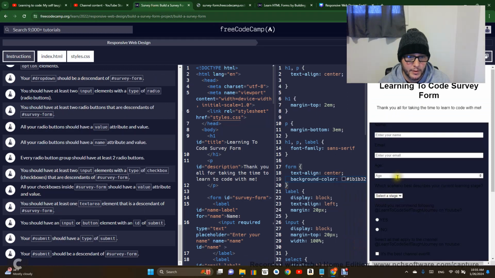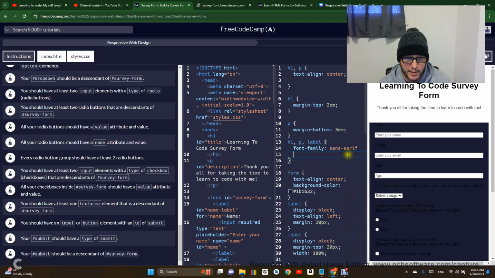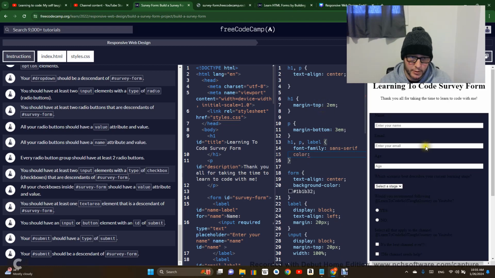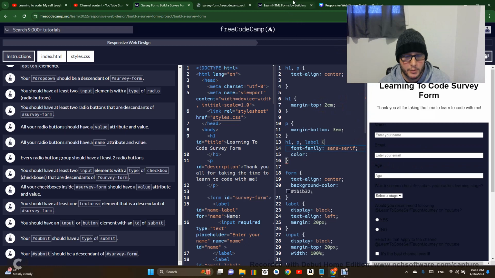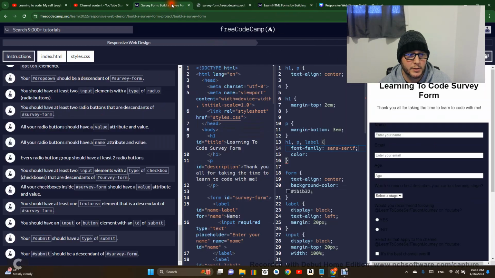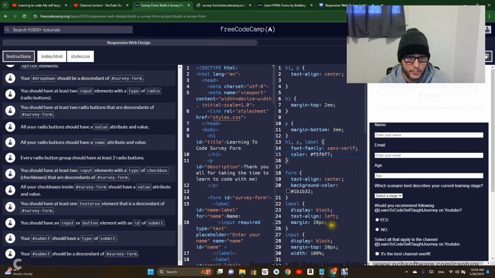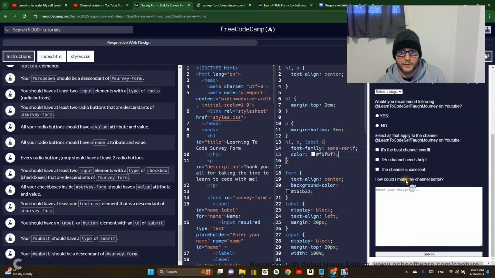That's the form background color. But now we've got to change the font color. So that should just be color. And this should be the font color. Copy and paste. All right, now the font color in that form looks very nice.